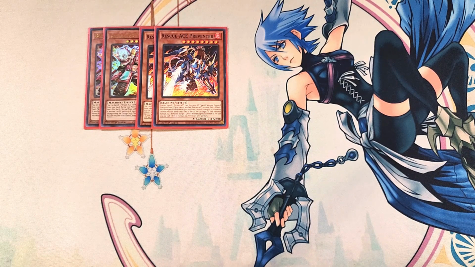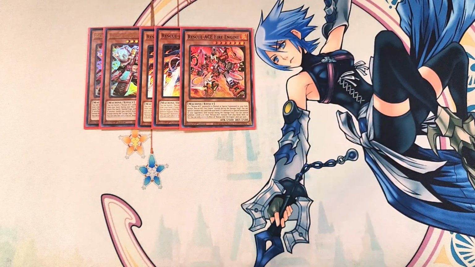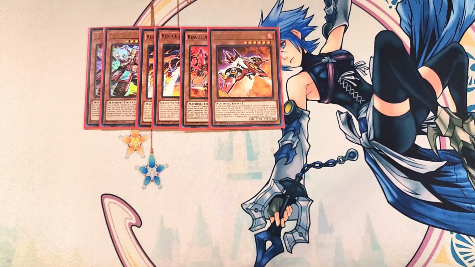We then play a single copy of Fire Engine. Fire Engine's a great 1-of in the deck, and this card is just a great extender in the deck, but I feel like 1 copy is totally fine. We then play a single copy of Fire Attacker. Fire Attacker is great in this particular deck as an extender because it helps you draw cards, which is why we play this card as a 1-of in the build, but it's so easy to get to in this deck, I feel like 1 is totally fine.